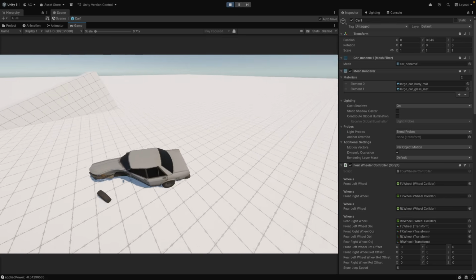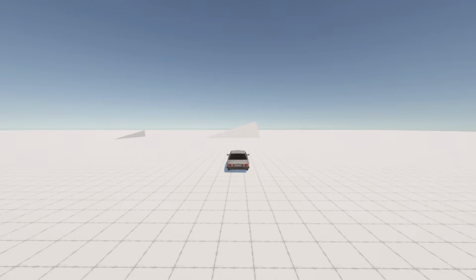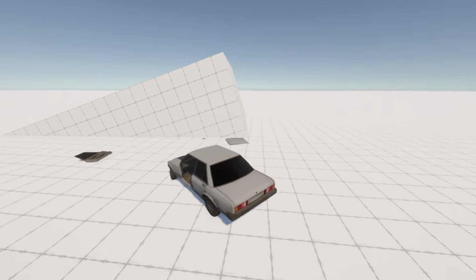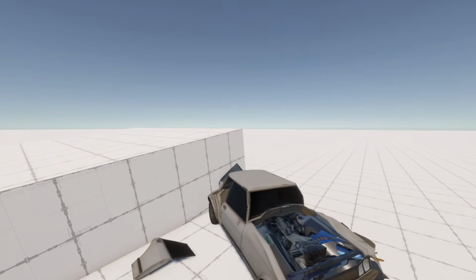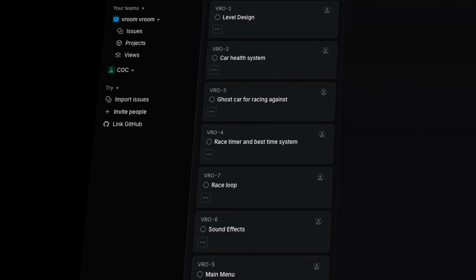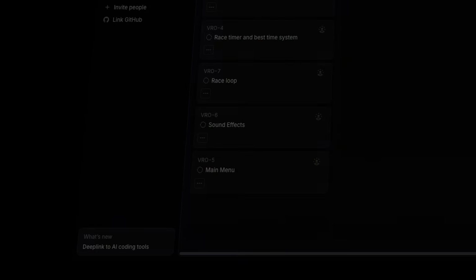It's a bit too intense. So I reduced the intensity and I added some noise to make the deformation sharper, and also made the parts like doors and hood detachable. With that, we have our deforming car, and we reached the end of day 2. We have 24 more hours and a ton of work to do. So I created a pending list of tasks to start on tomorrow, and I really need to get some sleep now.